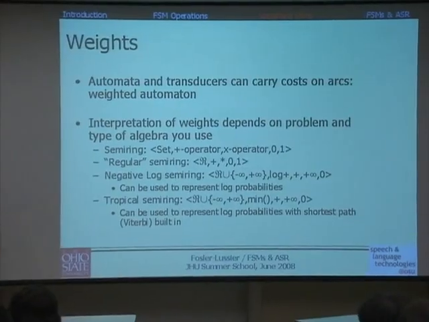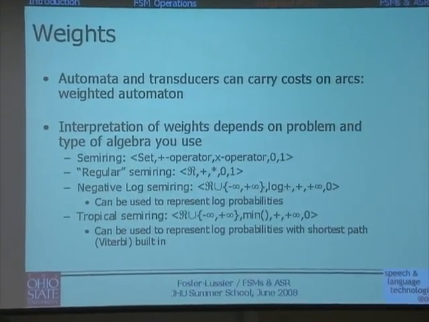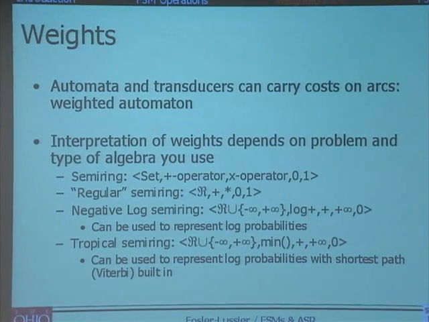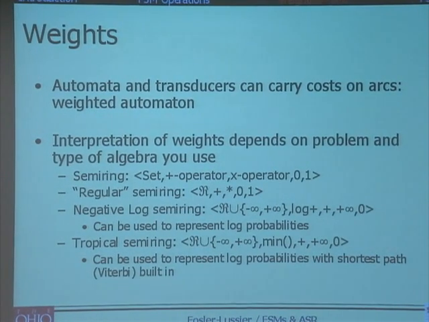Let me see where we're at. Okay. We have these graphs, right? And all I have is symbols on these things. But we know that some graphs are better than other graphs, right? So I'm going to want to have weights. And the weights are going to tell me something about how good one path is over another, because that's going to be exactly what will solve our ASR problem. So what we need is an algebra. And the thing that works very well for this is semi-rings.